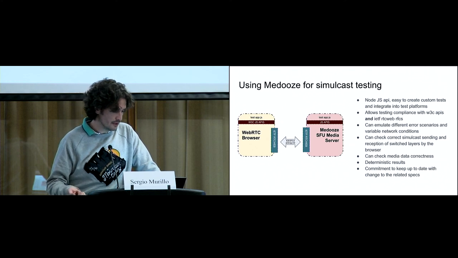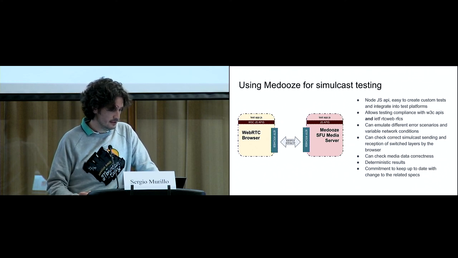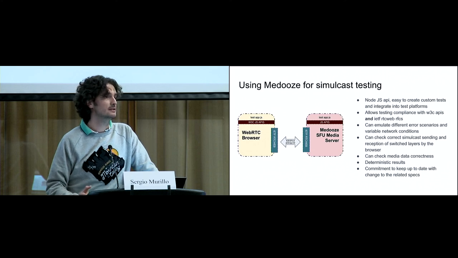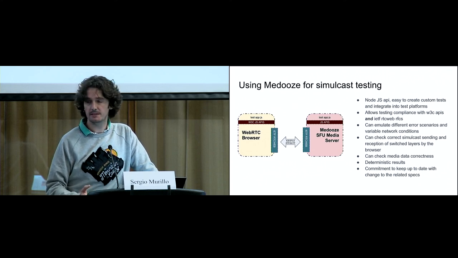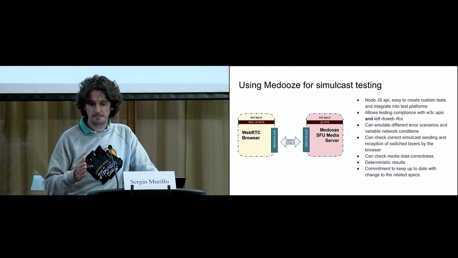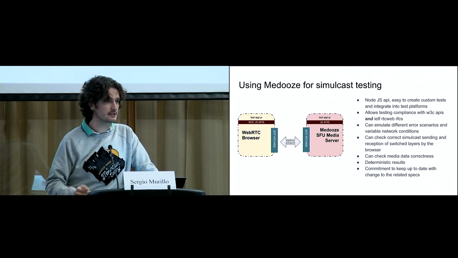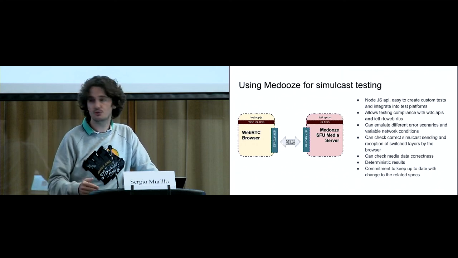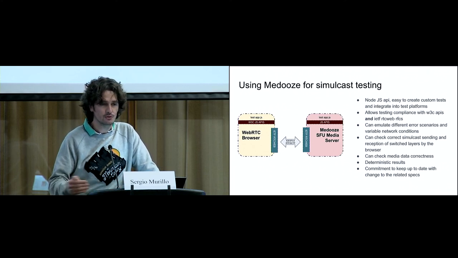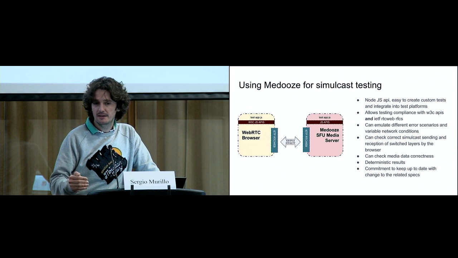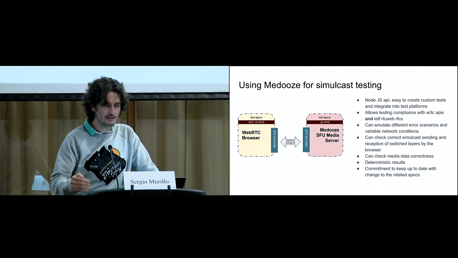And also one thing that is important is that you cannot do that if you don't have a commitment from the SFUs or the media server, whatever you are using, to keep on track with all the changes in the IETF spec, and also commit to this testing, because as I said, the focus of the SFU is to provide a commercially viable service. So they are not worried about failures. They fix that failure.